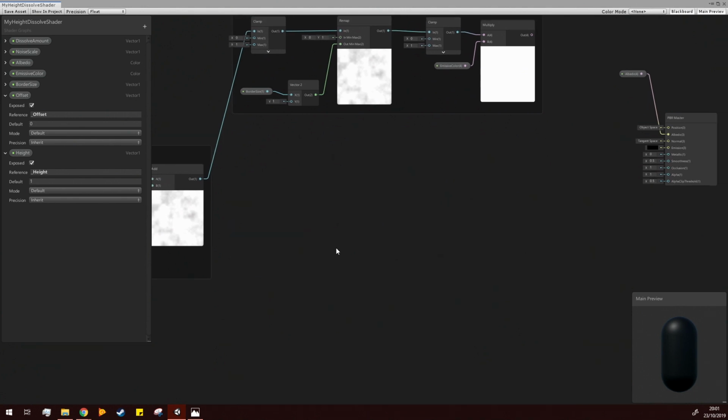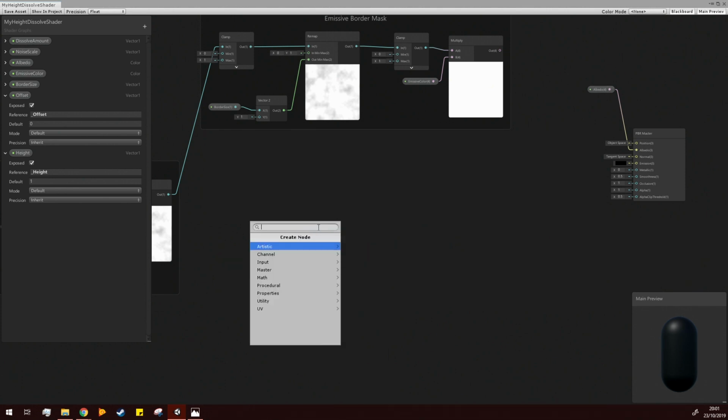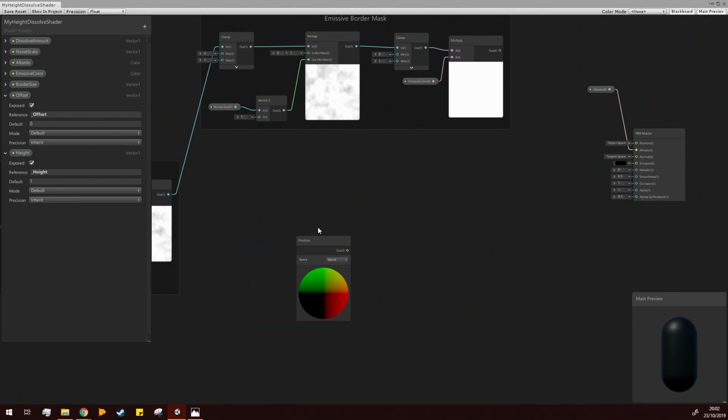There are a lot of ways of doing this. This is just one of them. So we're going to create a mask, a height mask. First we need the position. Now we are going to change a bit. Instead of getting the world position, we are going to get the object position. So we just compare it to the object, not the world. Otherwise, you get a height mask based on the world position. You move the object up and down, and it just changes. Later, I'm going to combine the offset and the height and just feed it to the emission so we see the mask, and explain a bit.